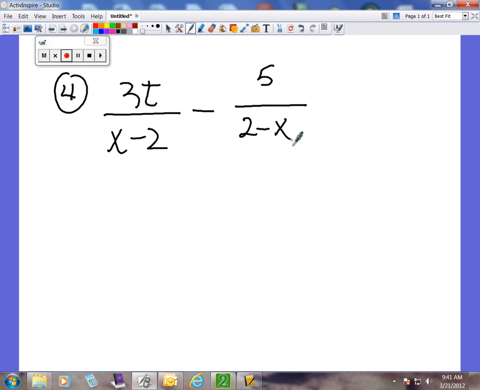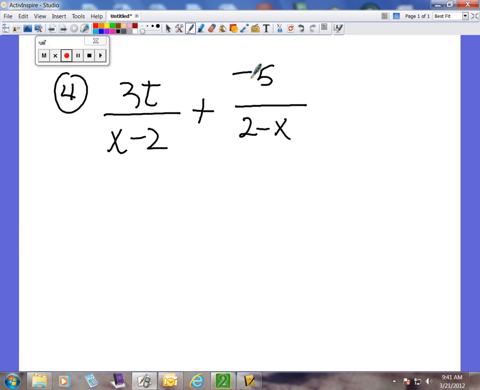All right. Now, this one, how many knew that the -1 technique was what you're going to have to use on this? Do you recognize you have an x minus 2, then 2 minus x? Now, if you do what I tell you to do in the order that I tell you to do it, you won't make a mistake here. What have I always told you to do first? Change this immediately. Don't start the problem until you do that.